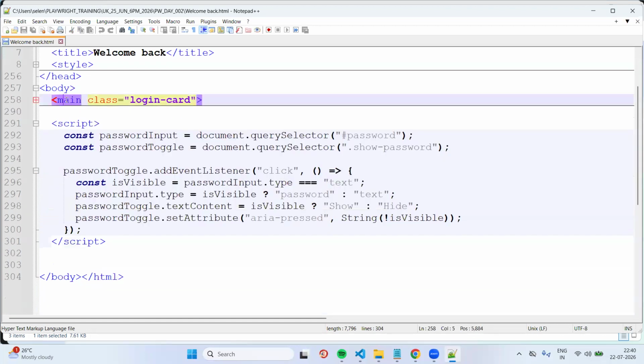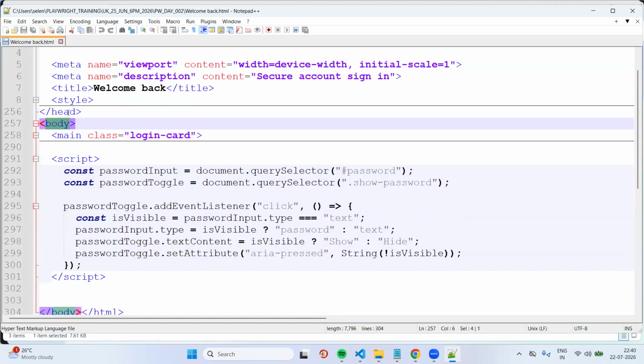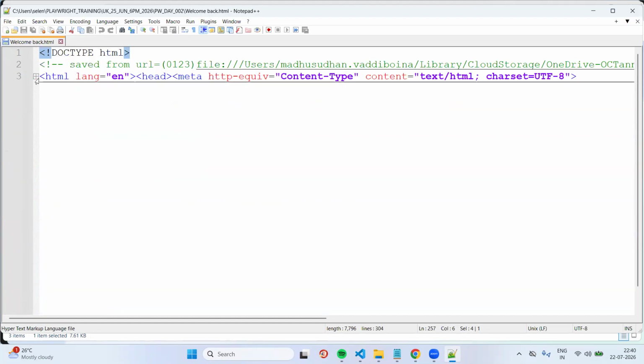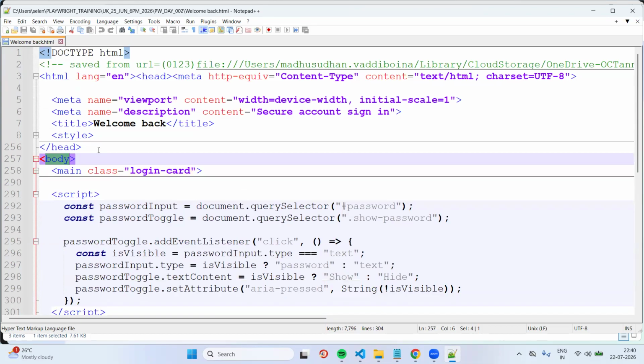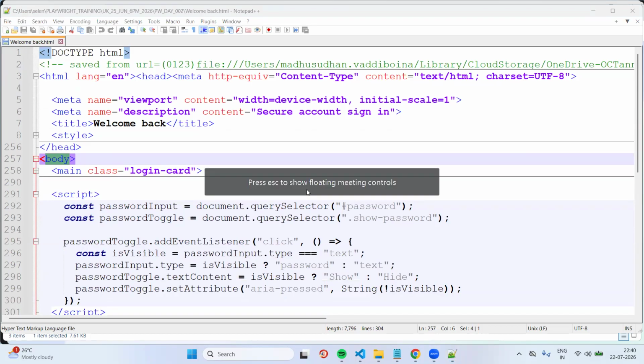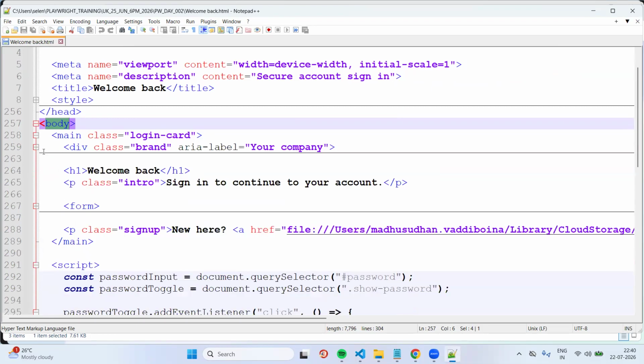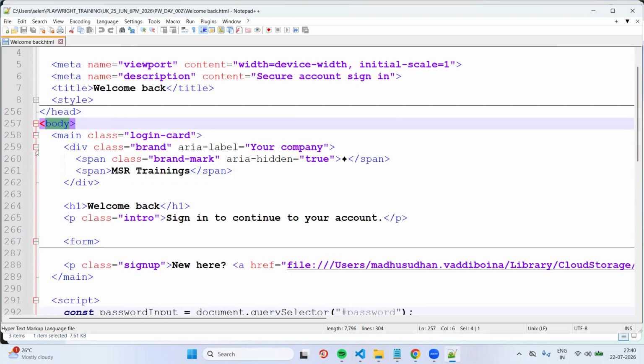Again, for main, what is the parent? Body. And for body, what is the parent? HTML. So in this way, if you want to calculate the absolute XPath, you have to note down all the parents from top to bottom. So if I want to identify the absolute XPath of the username field, first you need to note down all the parents of that element.